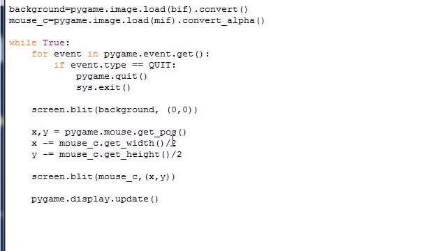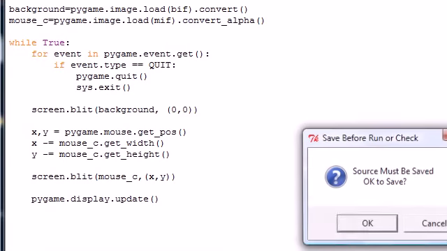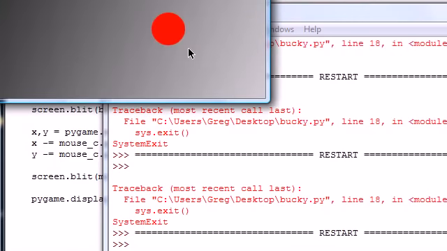And now let me show you guys what happens if you don't have this divide by 2. And this will probably clear up why it's useful. Go ahead and take out those divide by 2 and now run your module. And as you can see, instead of my cursor being inside the ball, it's to one of the edges of the ball. And this is why I have divided by 2 on X and Y. What this does is find the middle of each X and Y coordinate, so it puts your cursor in the middle of the ball. Now my cursor is only on the corner of the ball. So again, I told you guys I'd show you why, and that's why.